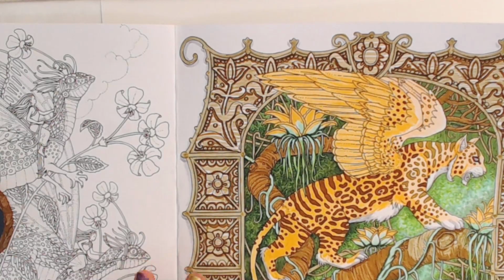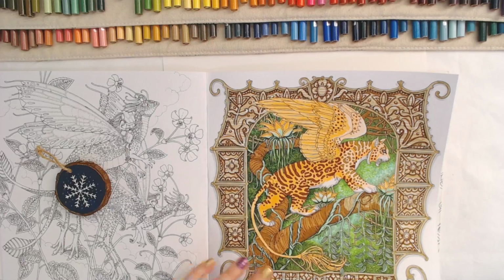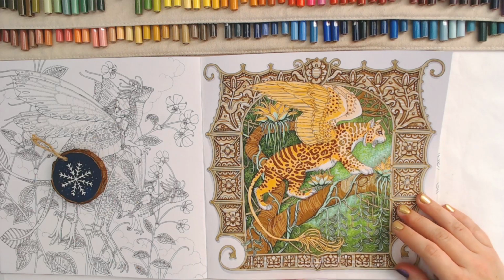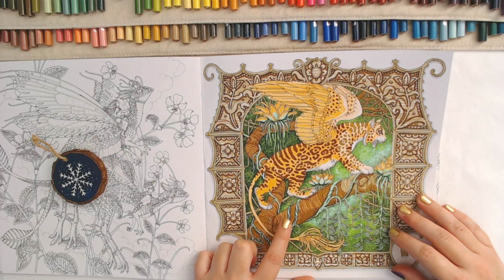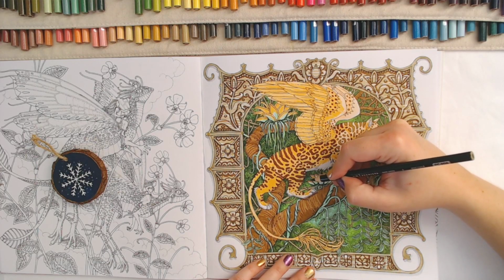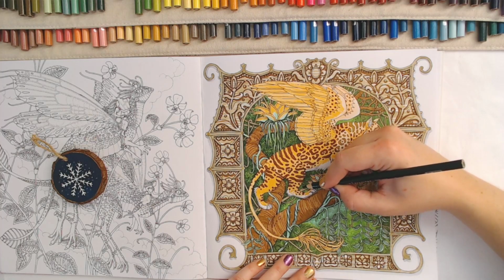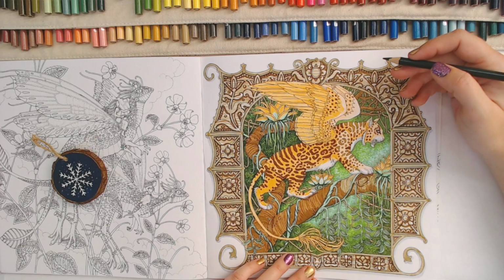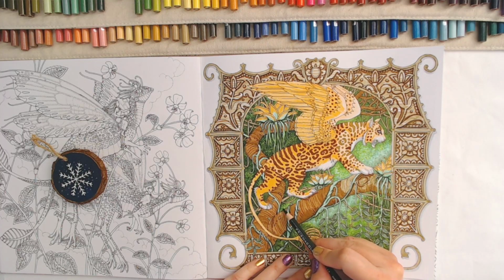Okay, let's zoom out and take a look and see where we're at. Looks like we might be done that. Where's the zoom? Here it is. Yep, I think we're done with the background for now. We might jump back into it as we go. Wait, hold on. This spot here is a little too much. Let's just darken that up a little bit. And also right in here, it's too bright.